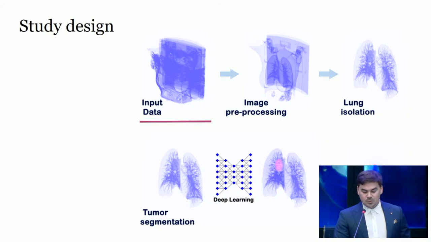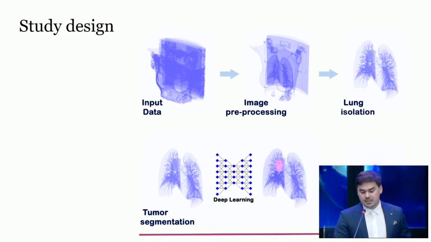For the purpose of the study, we collected more than 1,300 pretreatment CT scans containing non-small cell lung cancer that came from various sources and various hospitals around the globe. To deal with the huge variability of imaging parameters in the collected data, we developed an image preprocessing routine that aimed to harmonize the data. It was then followed by a lung isolation algorithm that automatically focused on the ROI, in our case the lung region. That allowed us to use whole body scan CTs with our pipeline.